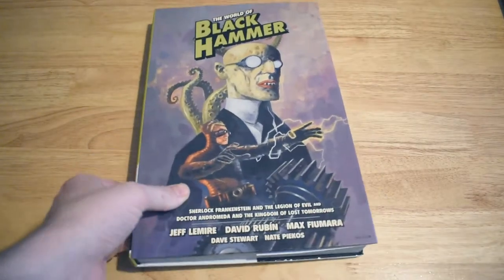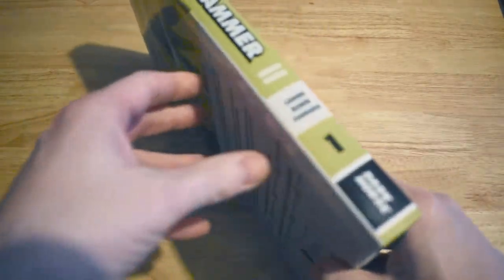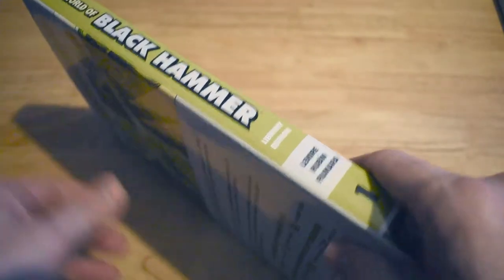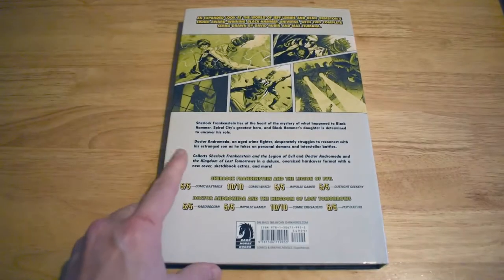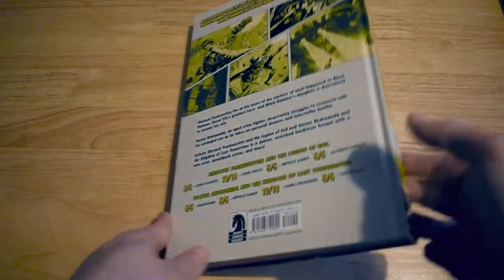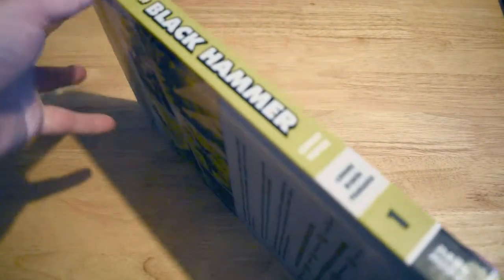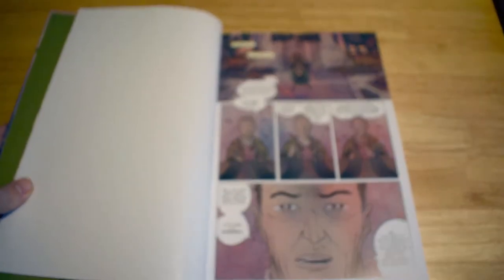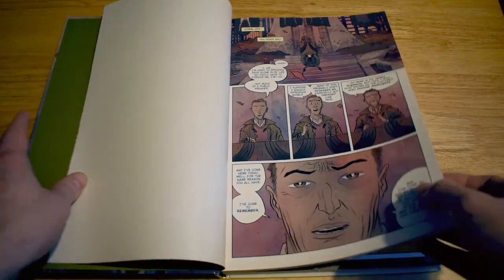And volume 1 of the World of Black Hammer, like I say, this is much more kind of standalone stories, a couple of issues and done, essentially. But most of the characters, I believe, have popped up in the main storyline at some point. Certainly some of the enemies have when you have flashbacks in the main storyline. And again, much like volume 2 of the main series, same as the dust jacket underneath on the hardback. A little bit thinner. You'll see David Rubin as well on some of the art here, who's a fantastic artist. If you haven't gone into him yet, he's very good indeed. The binding on that. And yeah, the Dark Horse Library editions.